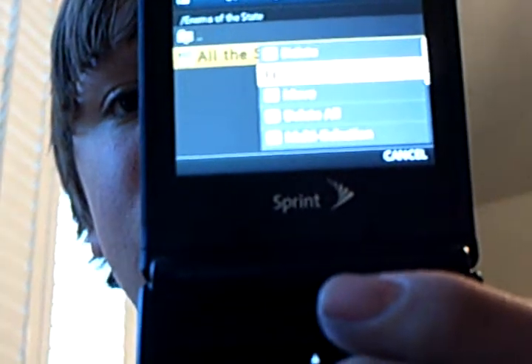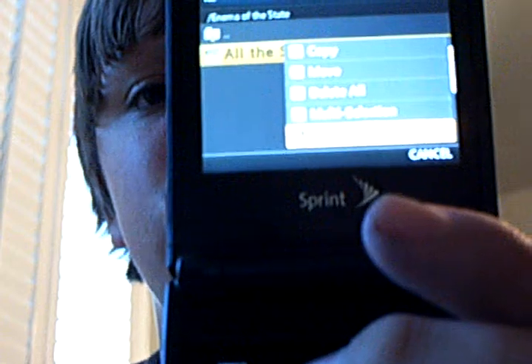So what you want to do now is go back to Tools, back to Memory Card Manager, back to Music, and highlight the song that you want in the Sprint Music Store. Once you've highlighted your song, click on Options and scroll down to the sixth option, which is Rename.